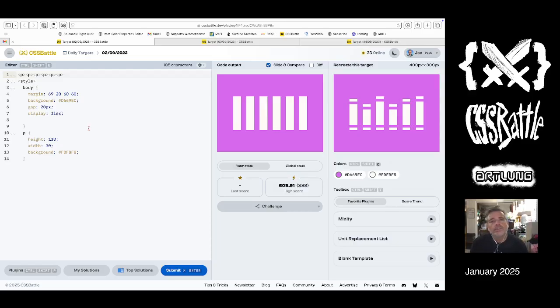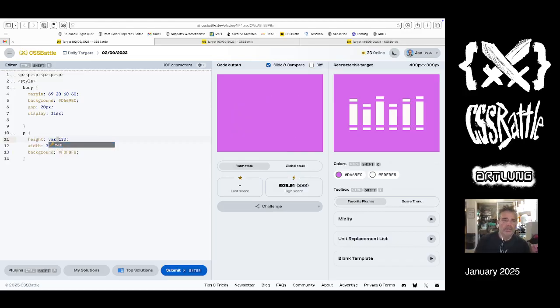Because they don't all begin at the same point. So that means to me we've got to set a height for each one, and that means this is a variable, var --h, or a 130.